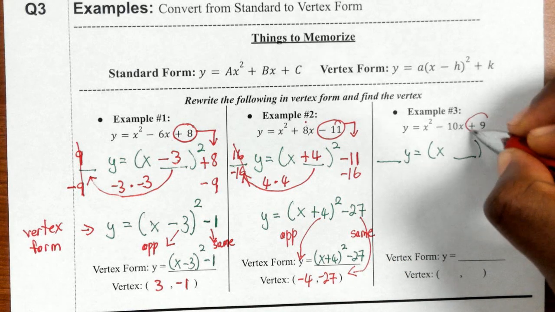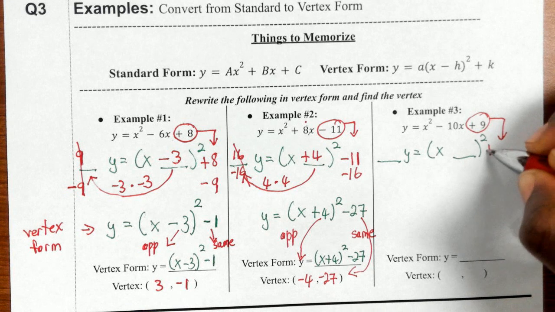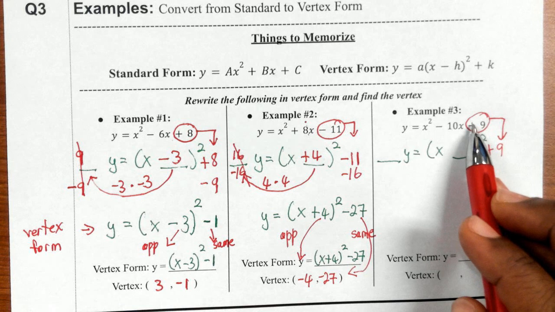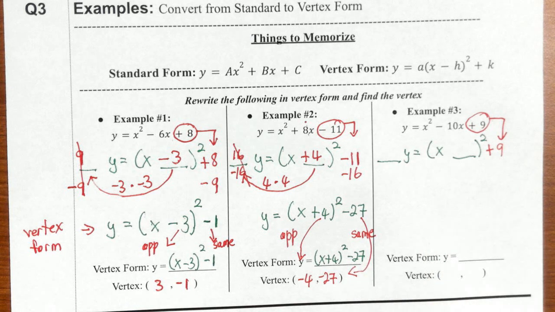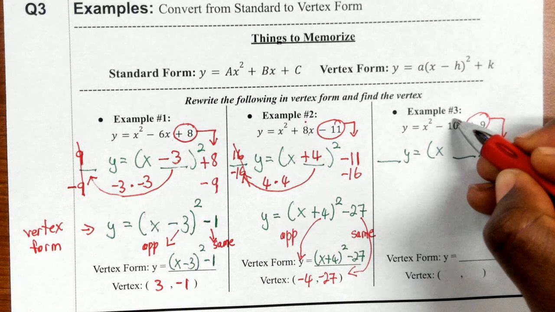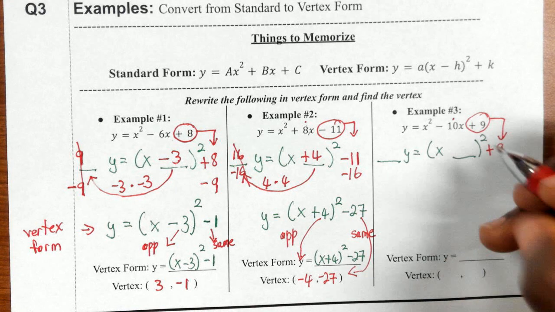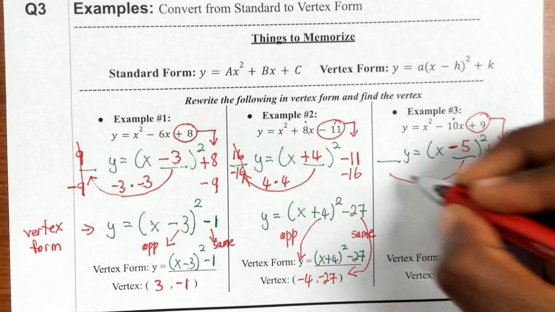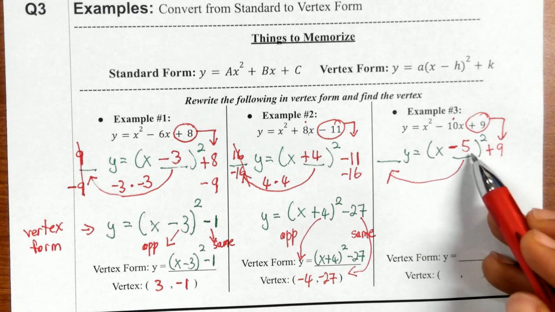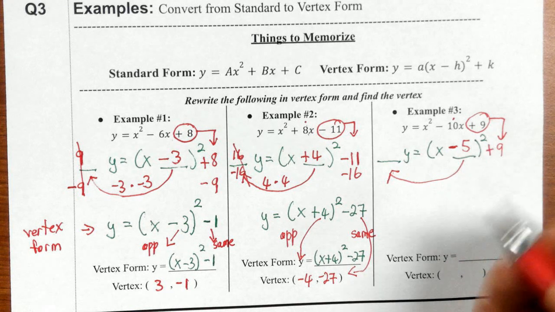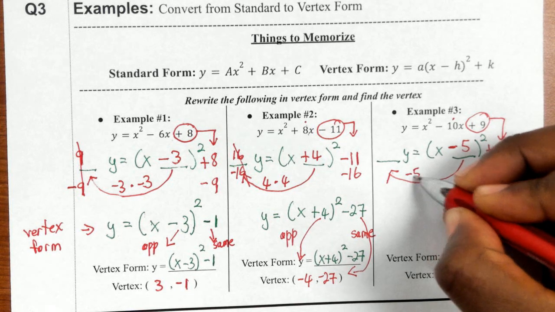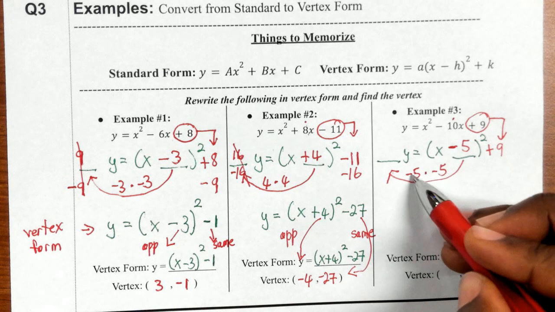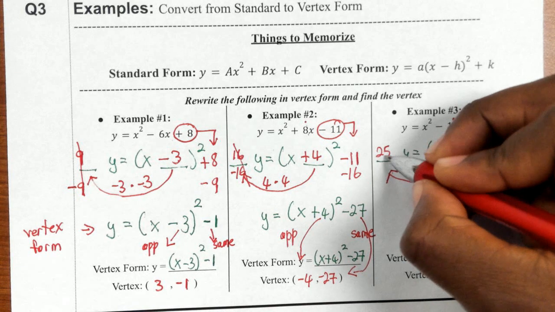So again, your constant, you always bring it down, all right? If there's no number in there, put 0 as a placeholder and bring down 0, okay? Now we're going to look at our middle term, which is -10, and I'm going to cut it in half. Half of -10 is -5. Now I need to bring it to the other side, but I'm not just bringing negative 5, I'm bringing negative 5 squared. So I need to multiply negative 5 by itself. Negative 5 times negative 5, a negative times a negative, gives me a positive 25.